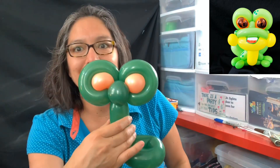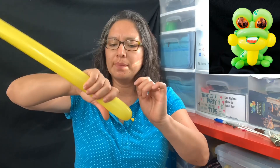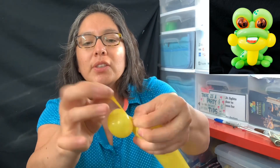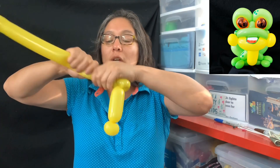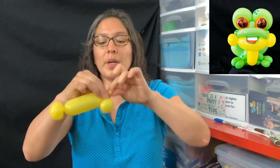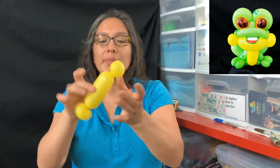Now with a 260 yellow, inflated with about an eight-finger tail, you make a two-finger bubble, pinch twist, and I recommend you pass the knuckle all the way through here — like this — so it's locked. Then make a six-finger bubble, and then make another pinch twist. Color tie — don't get rid of this because it's also going to be the chest. Tie this part too to make sure it's safe.